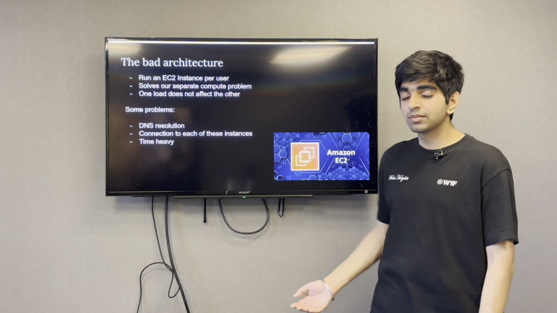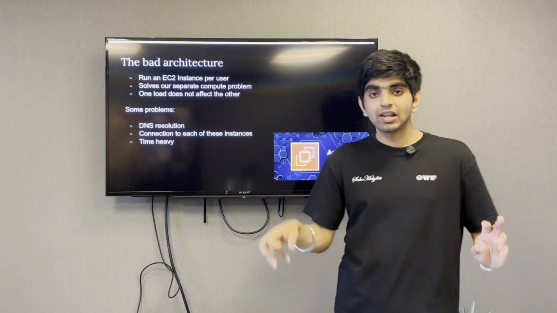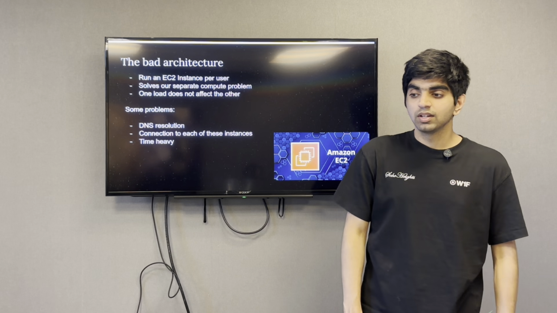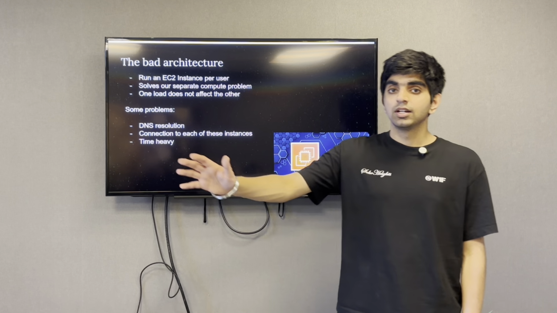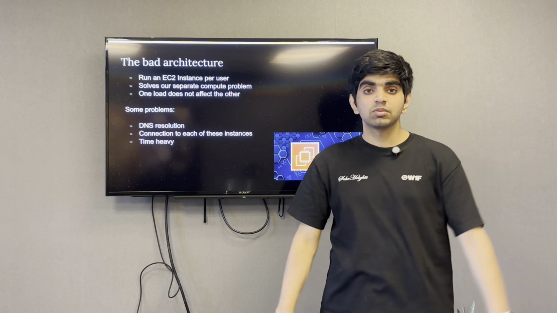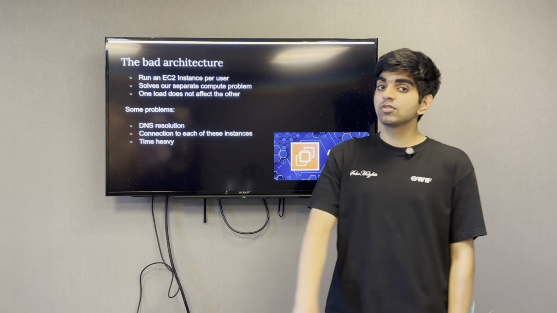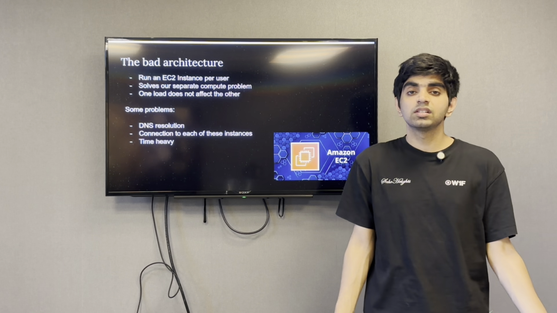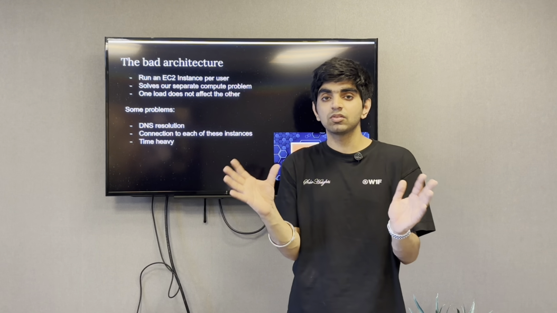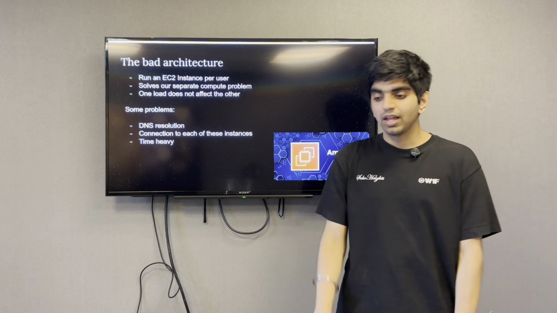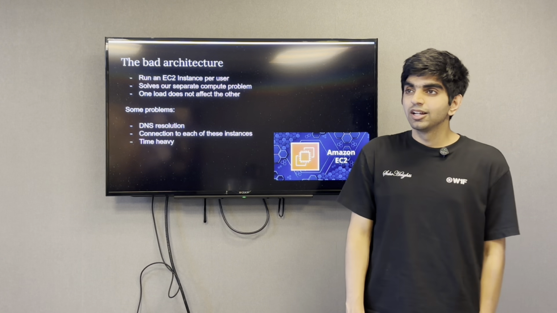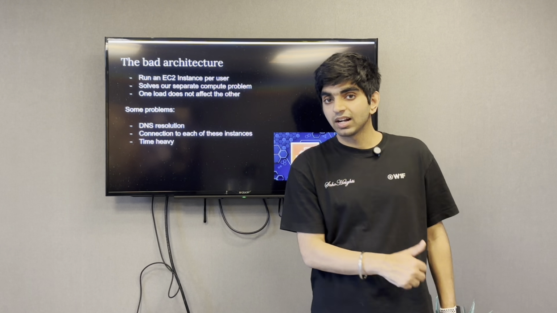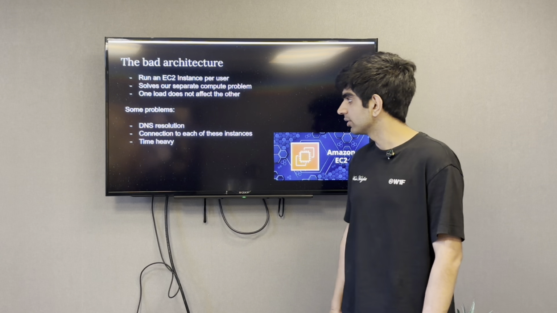And the other problem, making sure of multi-tenancy, where one load doesn't affect the other, is also solved in this case. If I have one EC2 instance that has 1 GB of RAM, and another EC2 instance that has 1 GB of RAM, and I use 900 megabytes on the first instance, it wouldn't affect anything on the second EC2 instance, because they're two independent resources running separately somewhere in the cloud. And this solves that problem. But there is a whole domino effect of other problems that come in with this potential architecture.